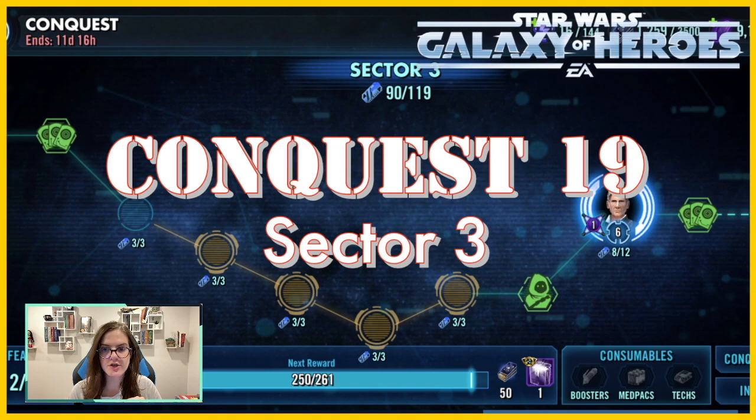So just as a reminder for Sector 3, what we're looking to do feat-wise, we need to defeat 50 enemies with Inquisitorious units, which is actually going to be easier than you might think, even with undergeared Inquisitors. And we need to win 20 battles without losing any units, so this is pretty straightforward. You're just going to go through and 3-star your nodes.